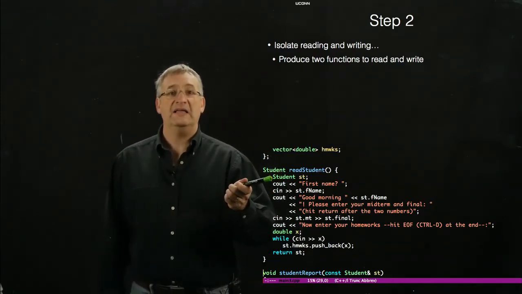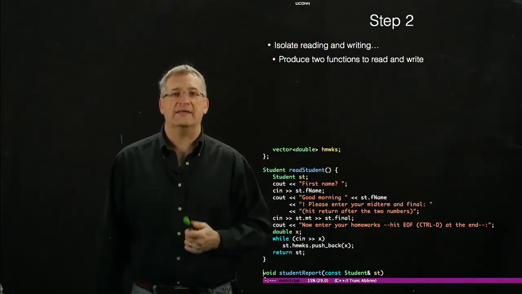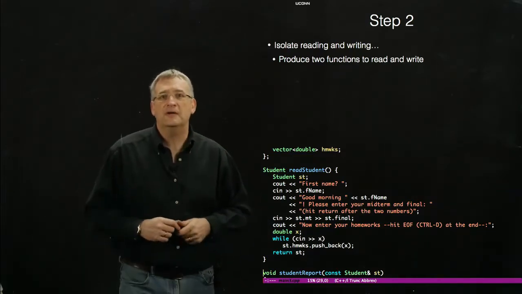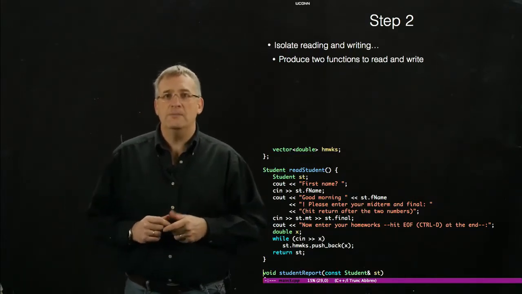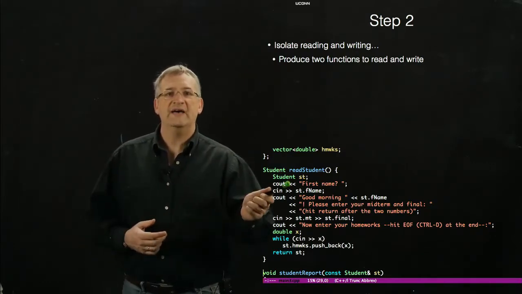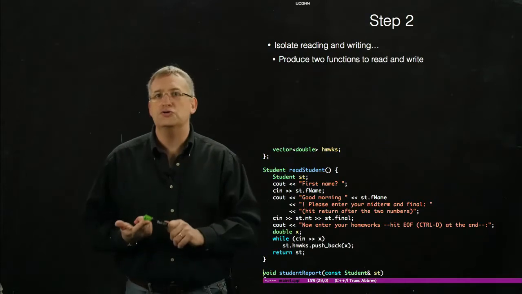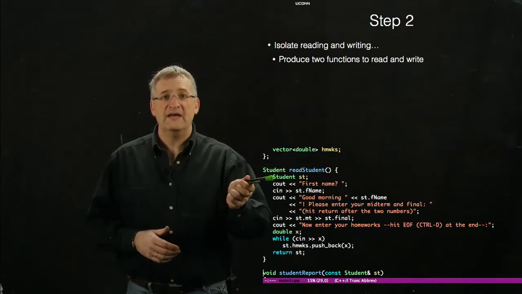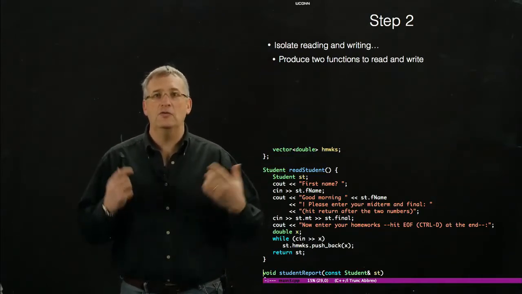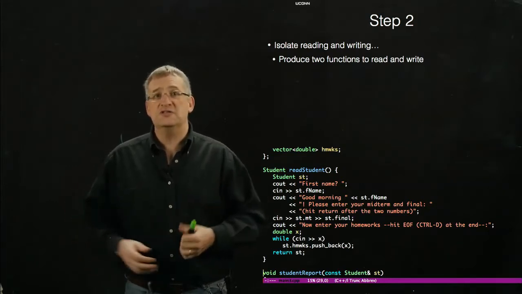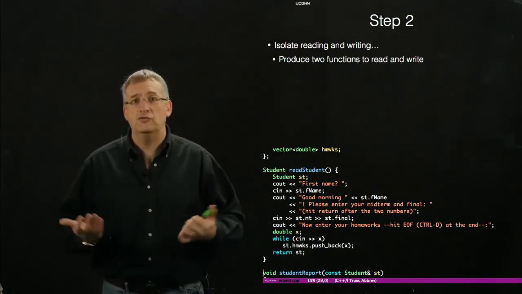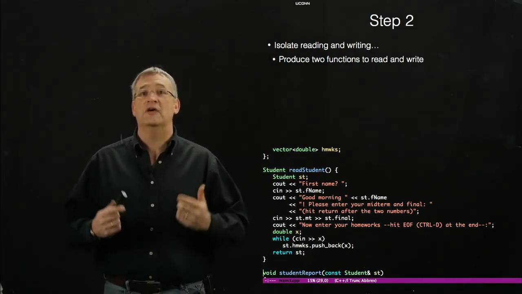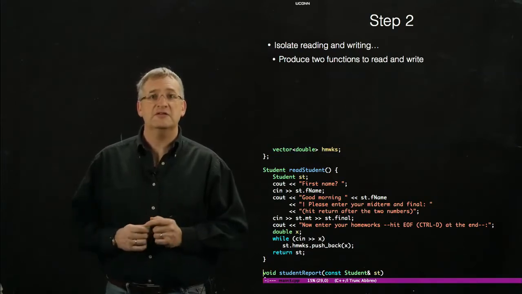So what do I do? I declare a student. Well, of course, I have to do that. But you're thinking, I have to return that student at the end. What's going to happen? Remember that the return value will be copied on exit. Since I have a student and I'm returning a student, not a student pointer, not a student reference, but a true student, the student that I have here will be copied into the return value when I actually return. If that student takes 200 bytes of storage, that means copying 200 bytes, because clearly that student lives on my stack. That is, when read student terminates, the student that's embedded in the stack will go.